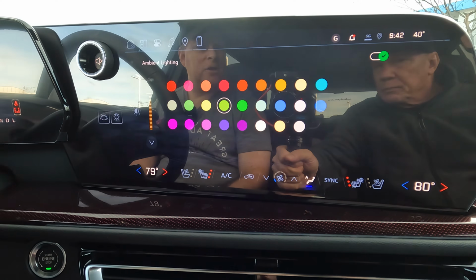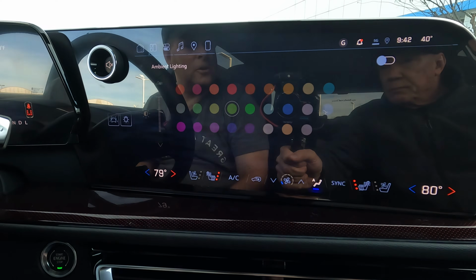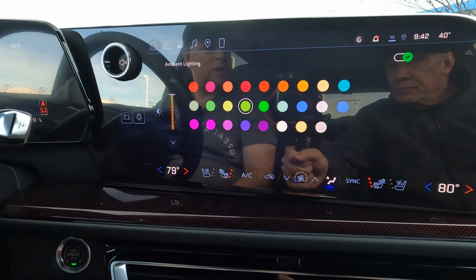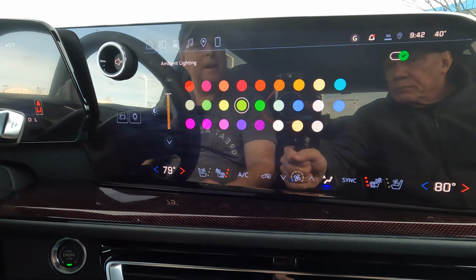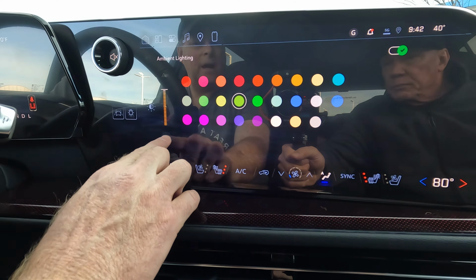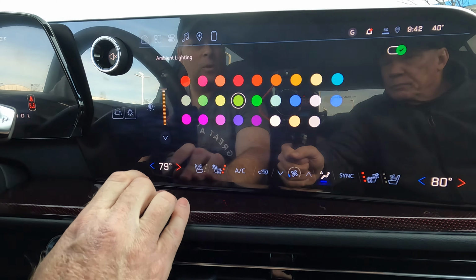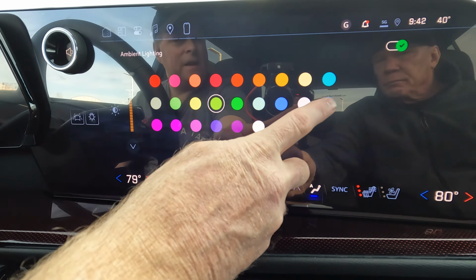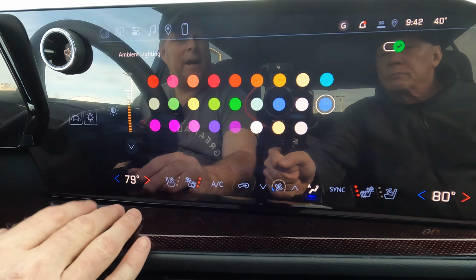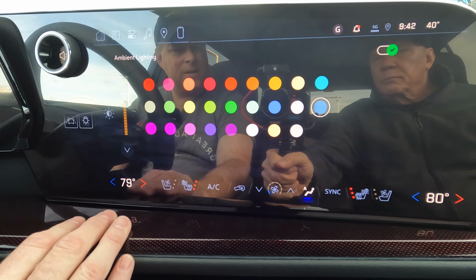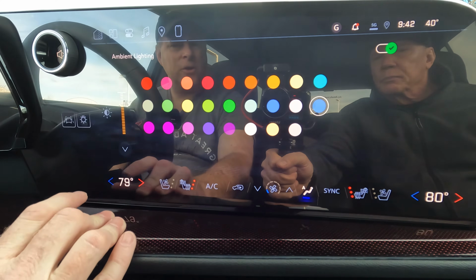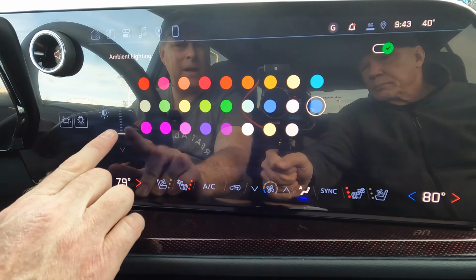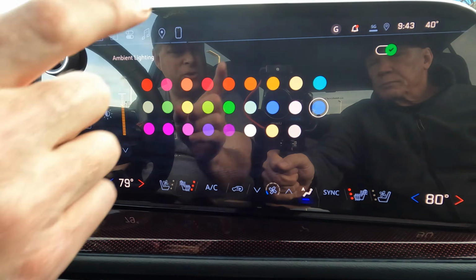Now here's the thing to note, you need to make sure that it's turned on. So if it's darkened like that, dimmed, make sure right here in the top right hand corner that it is checked like that, that it's green. And then you also need to make sure that you have your percentage of lighting up wherever you want it to be. And some colors are easier to see depending on if it's during the day or whatever the case is. At night, obviously, it's going to be much easier to see, but the blue seems to be the easiest to see. But the number one thing, make sure your brightness is not dimmed. It could be all the way down just like that. That's going to make it look like it's not working. And make sure that it's checked to on.